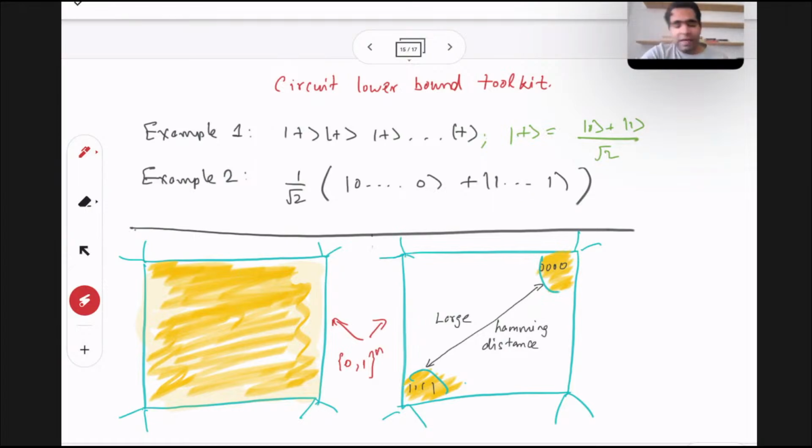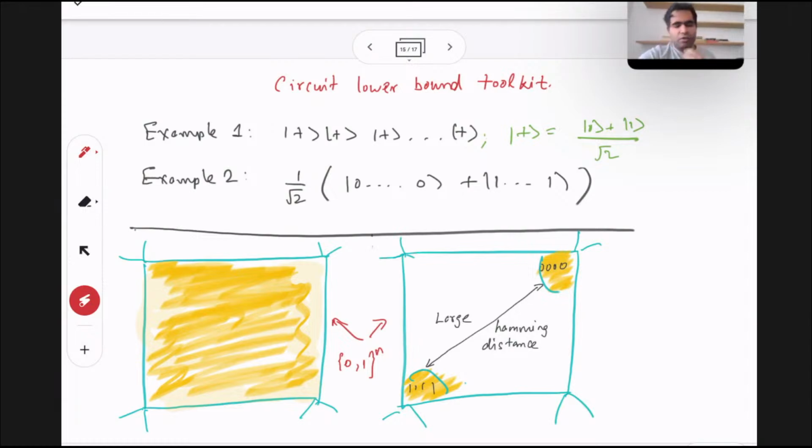Intuitively, we know that this state clearly requires a quantum circuit of depth 1 to prepare. I just start with all zeros and rotate 0 to plus by a Hadamard gate. In this example, I need a much deeper circuit, probably of much longer depth. But how do I really make this difference clear?